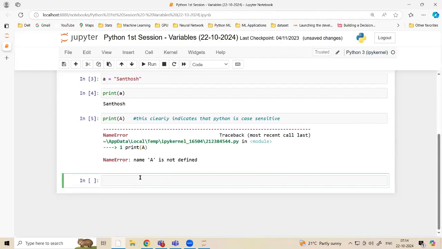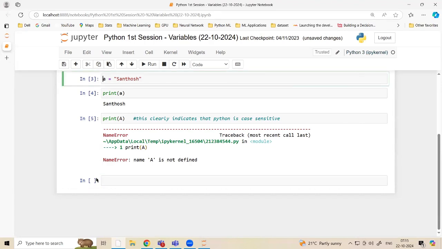Now, in reality, everything needs a storage, right? For example, you go to your kitchen, every single grocery item is stored in a container, correct? Similarly, whenever I'm working in a programming language, I have to store something in a place, that is a placeholder. For example, Santosh, I need to store it in A, and data vision, I need to store in some letters or characters. All this storing is what we call variables. We store that value and use it for future purpose.